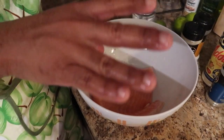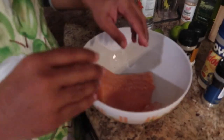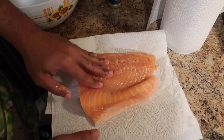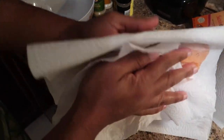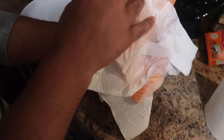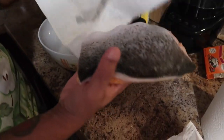Okay guys, so now that our salmon is cleaned, we've gotten rid of all of the germs and the bacteria with the vinegar. Now it's time to season our salmon. But before we do that, we're gonna dry it a bit because salmon tends to soak up water and we don't want it to be too soggy. So we're gonna put it on a piece of hand towel and just pat it like this to soak up a little bit of the water. Okay, that's good. Now we can put it back. Make sure we drain our plate and then put it back in the plate.